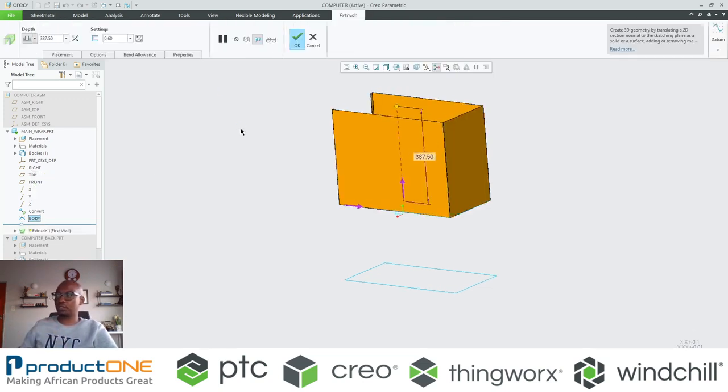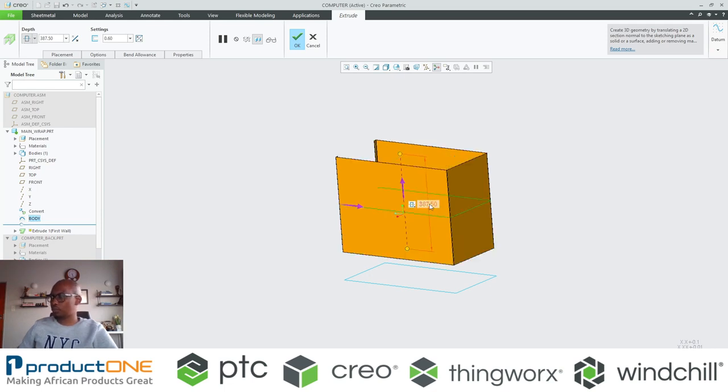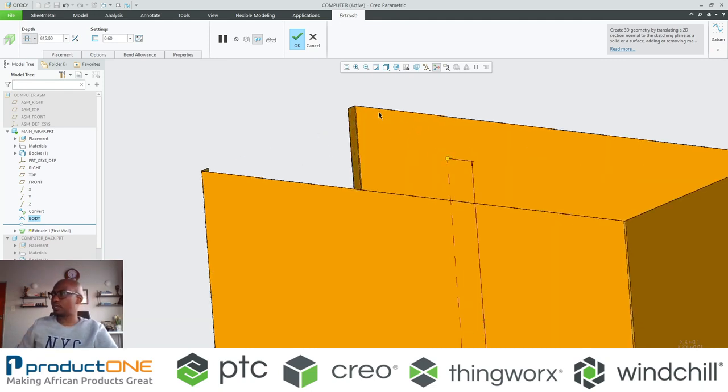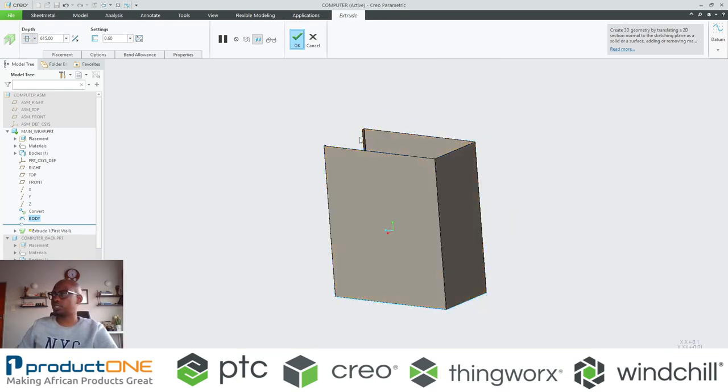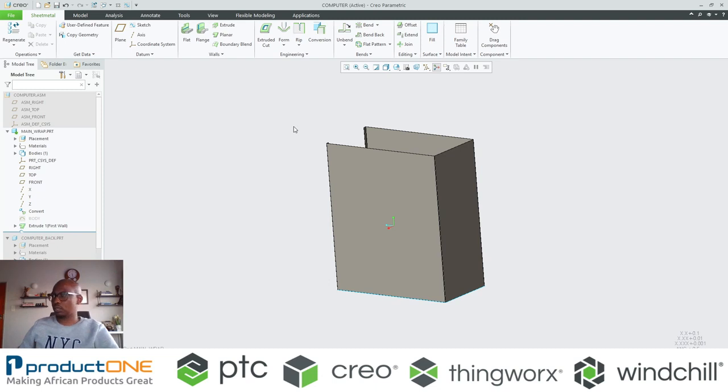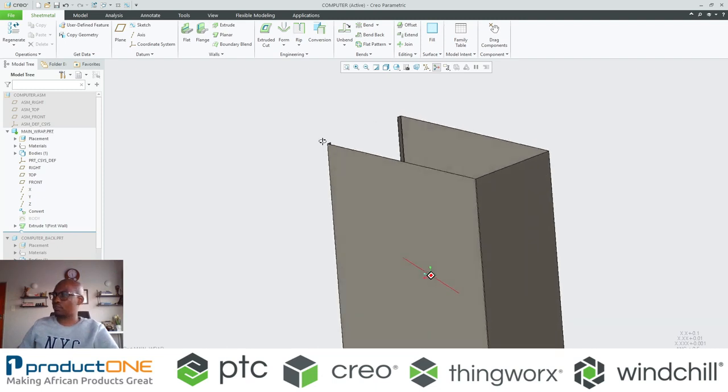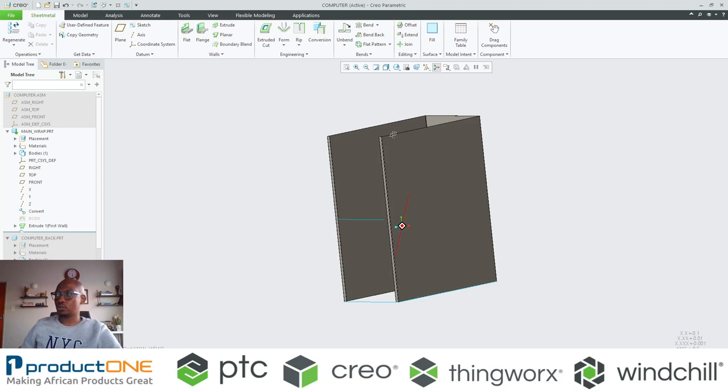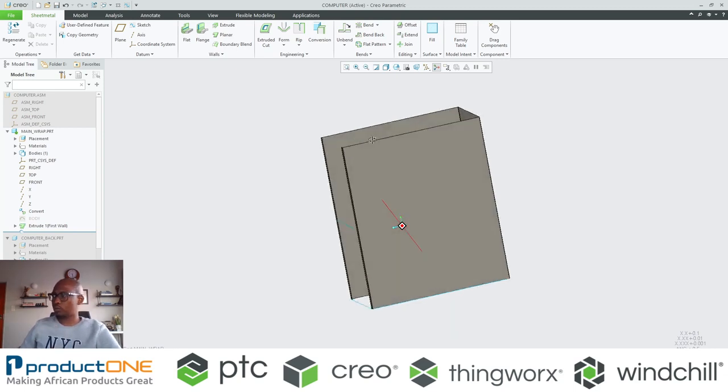With sheet metal, whenever you engage any object and you say you want to create a sheet metal part, you will realize that the first thing that the system enables you to do is to specify the thickness of the plate. So I'm going to just select 0.6 for this particular demonstration. Of course you can have an array of things. As you can see, all I'm having here is a constant thickness all around, which is essentially what sheet metal is. You don't have a situation where you can create variable thicknesses, because when you've got a piece of plate, it does not work that way. So this is going to be the overall, I would call it wrap.